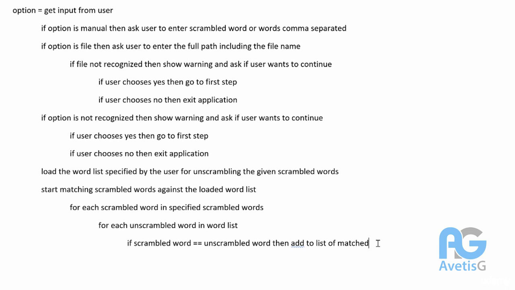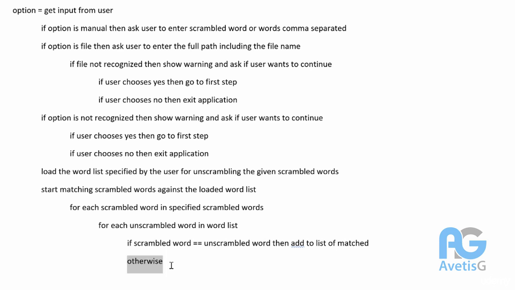This is basically going to be a scenario in which the scrambled word is in the exact same order. The characters are in the same exact order that we have in the unscrambled word or in the word list. So for example, if the scrambled word was more and we also had more in our word list, then that would match up here. So we wouldn't have to do anything fancy to figure out if the order is the same or not. It just matches up and we're good to go. And we are going to make sure that this is case insensitive.